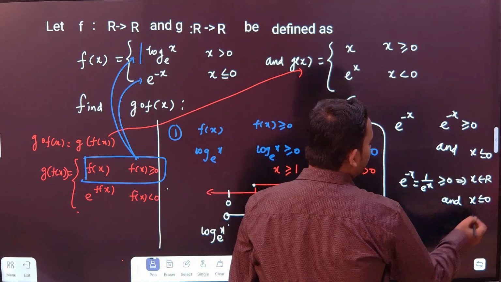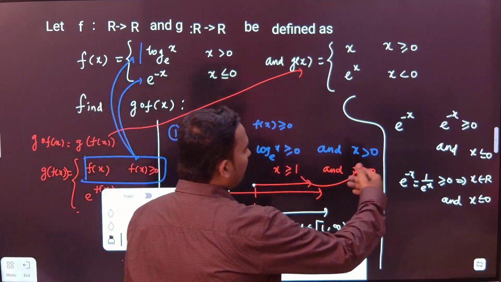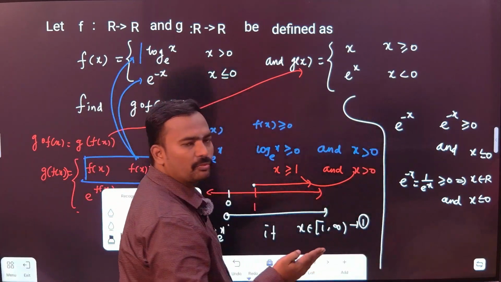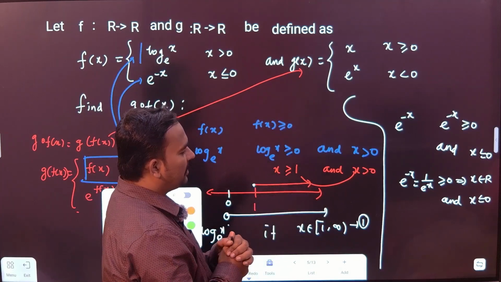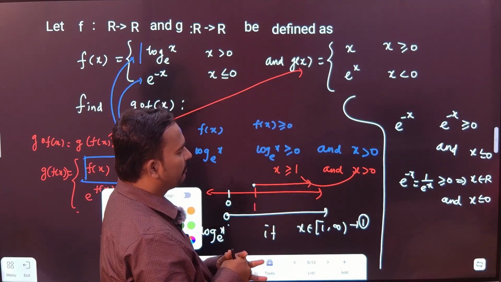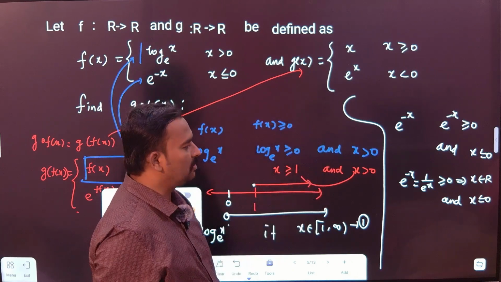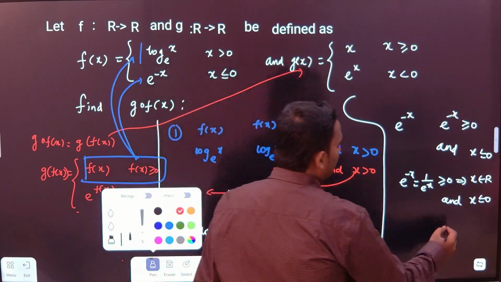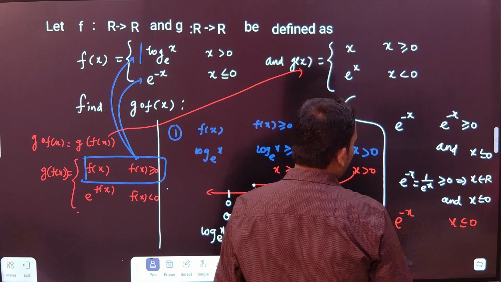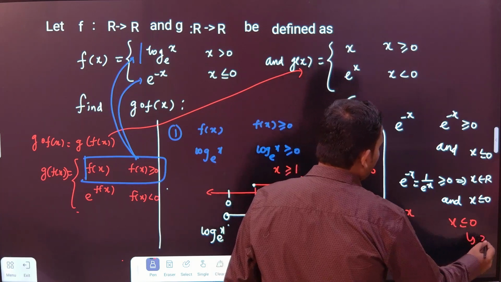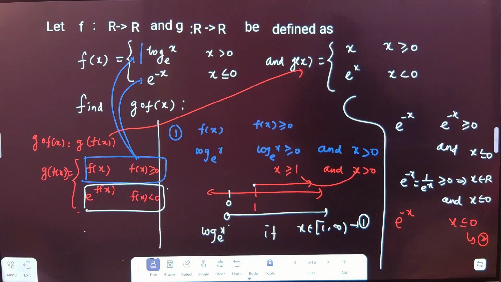So you can take x belongs to real number, and the second one is what? x is less than or equal to 0. Now, which is common here? First one is x is a real number, because e power minus x is true for any real number, greater than 0 only. Second one is x is less than or equal to 0. Okay. So common things, what? Real number, x less than or equal to 0. Which is common? x less than or equal to 0 is the common. E power minus x will work. Right? This is the second one. Right? Understood?